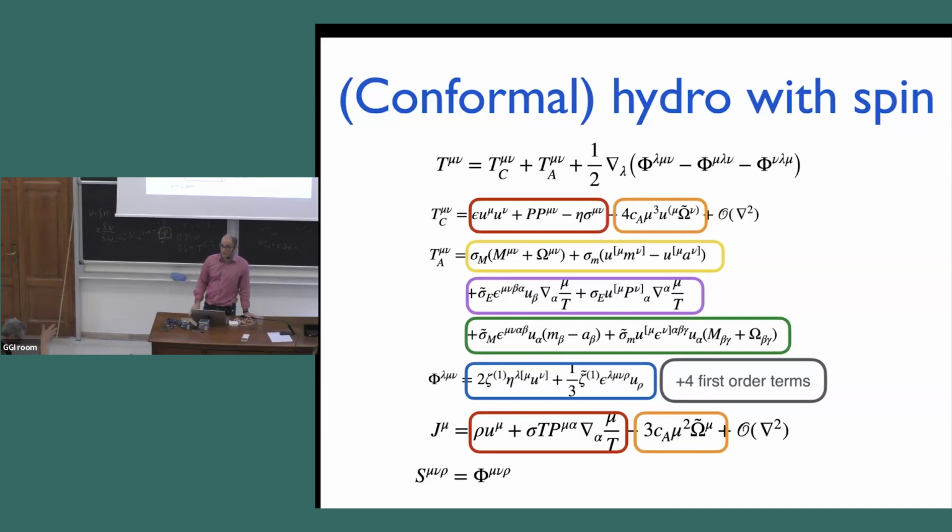What do you mean modified? So in non-relativistic hydro, I think the spin completely decouples from other things. So I think you're just going to get an extra U1 current that doesn't do anything. Well, that's a good question. What you're going to get is that regular hydro still does whatever it does. The way we worked it out, you're going to get the standard hydrodynamic equations for the velocity and temperature, and the spin chemical potential is completely determined by those. That's what you're going to get. Otherwise you can worry.